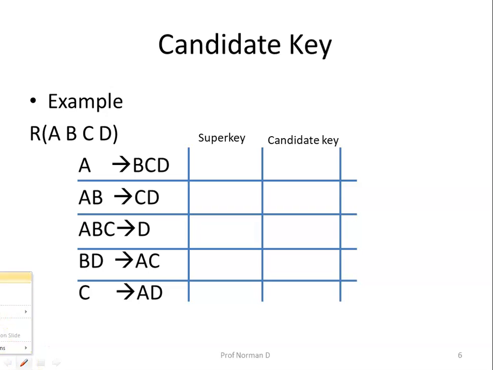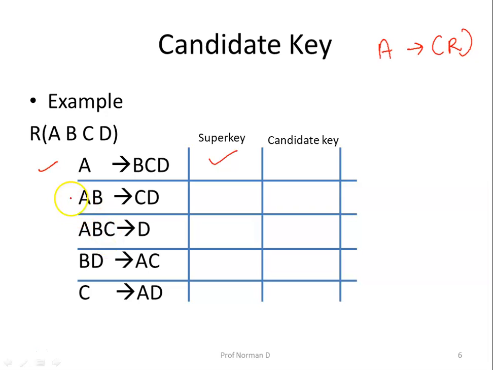I'm having a relation R over here where the attributes are A, B, C and D. Now each of the FDs is independent. Do not consider it as a set of FDs over here. The first FD is A determines B, C, D. So is A a super key? Does A give you the entire relation R? In this case, yes. A gives us B, C, D. So I can consider A to be a super key.